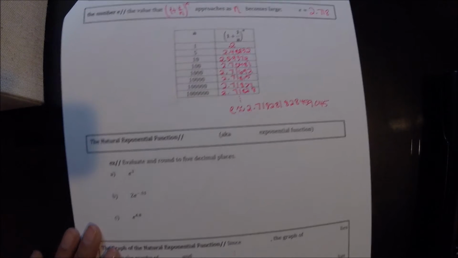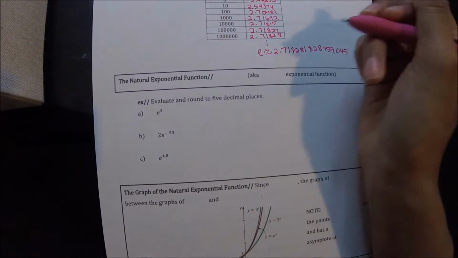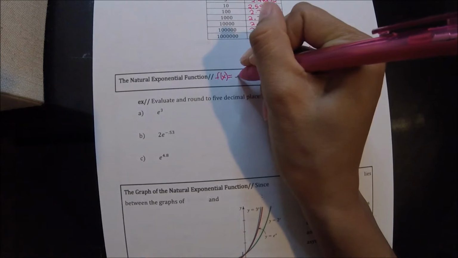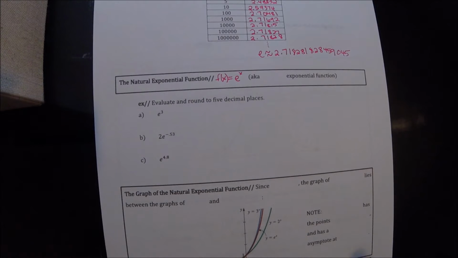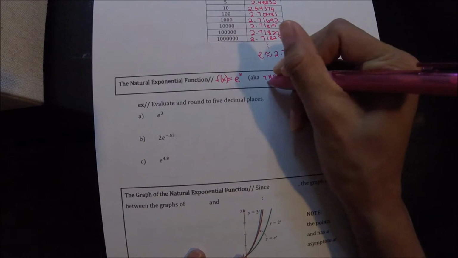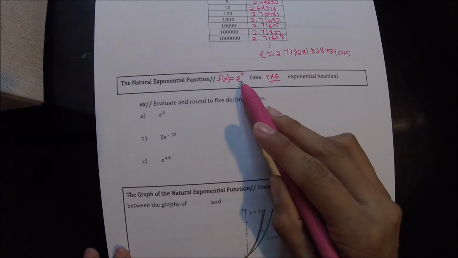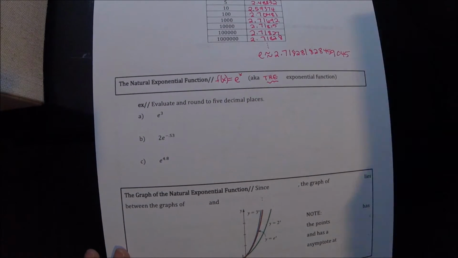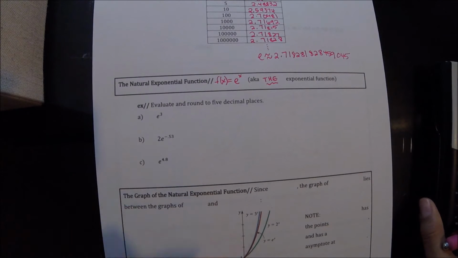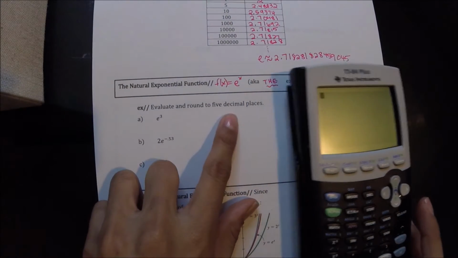So this leads us to the natural exponential function. So it's just an exponential function where the base is e. And another name that people call this function is just the exponential function. So if you casually say it's the exponential function, that means they're talking about the one where the base is the number e. Okay, so to practice using e, we're going to use a calculator to evaluate these expressions and round to 5 decimal places.